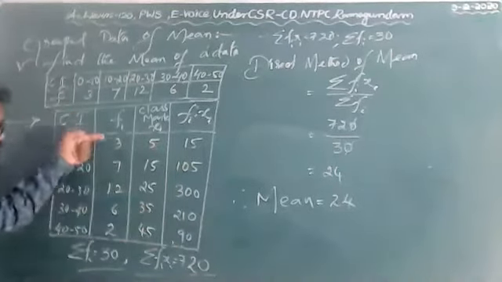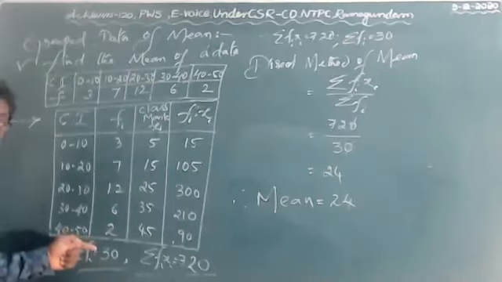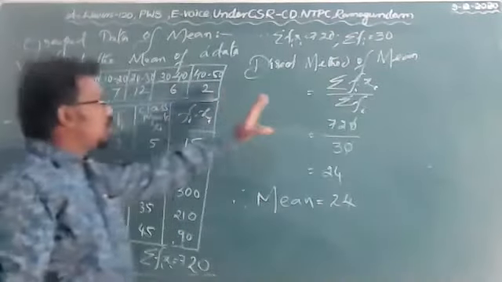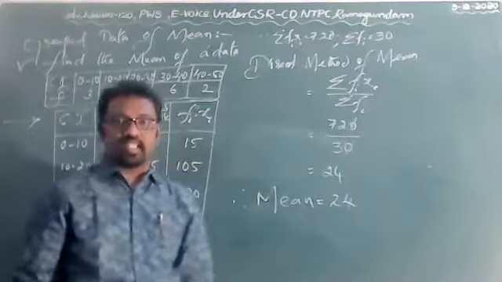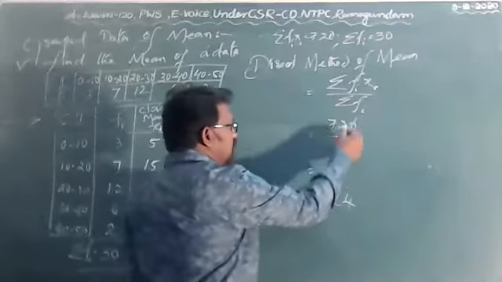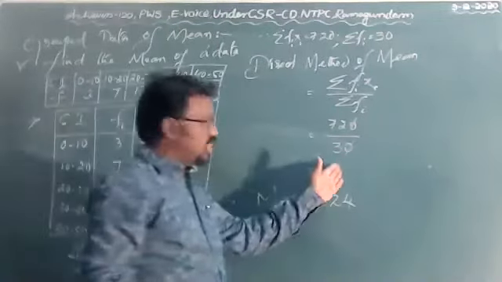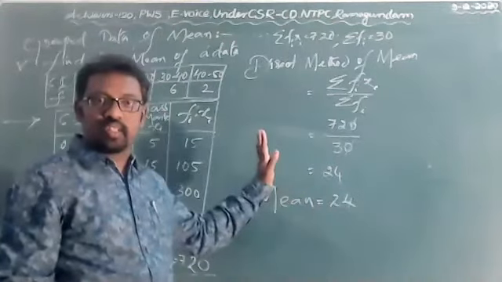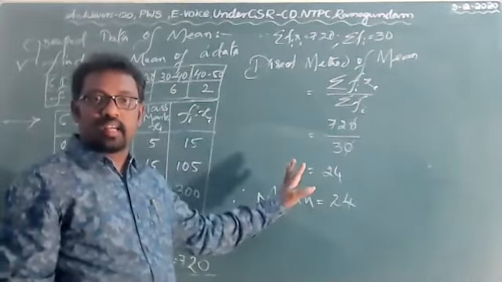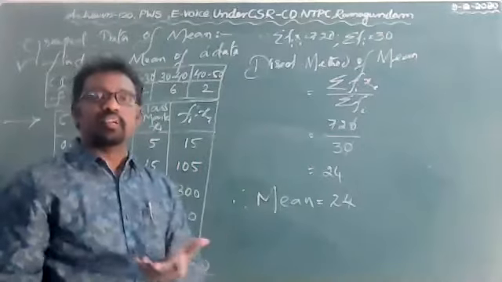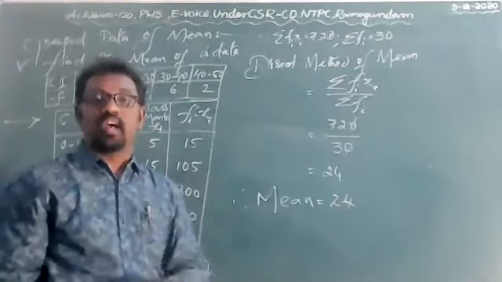Add this one, and sigma f is the sum of the frequency, you do it. Just substitute and divide it. That's it. You need not cancel, 3 1s are 324. It's enough like this. No issues. Is it clear now? He will give it like this for 2 marks or 1 mark at most.